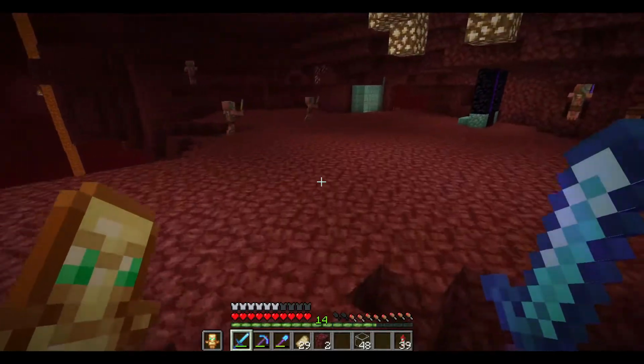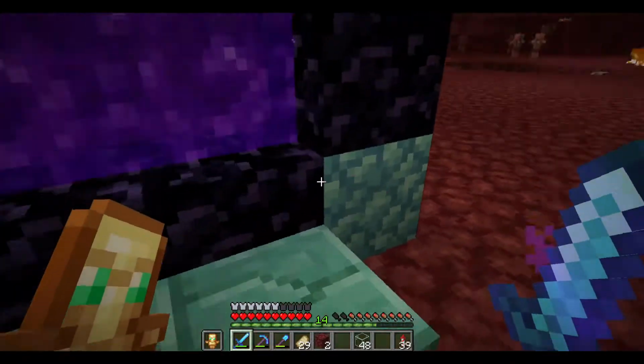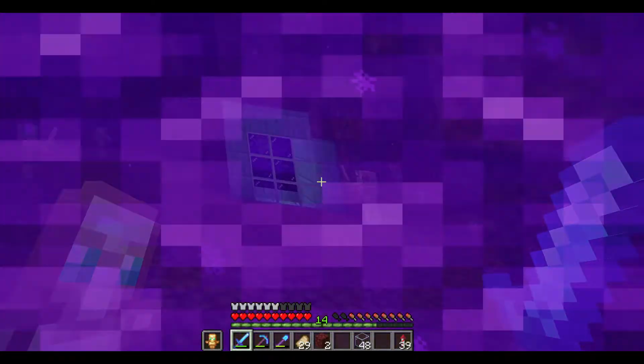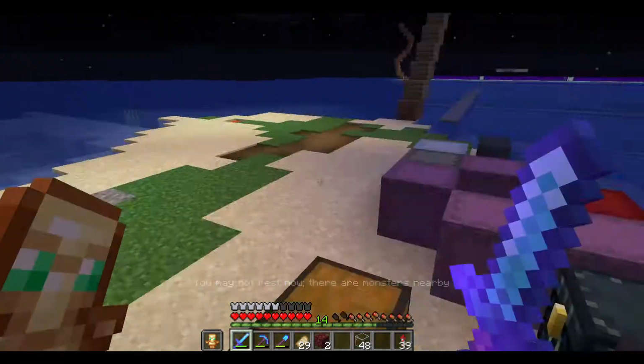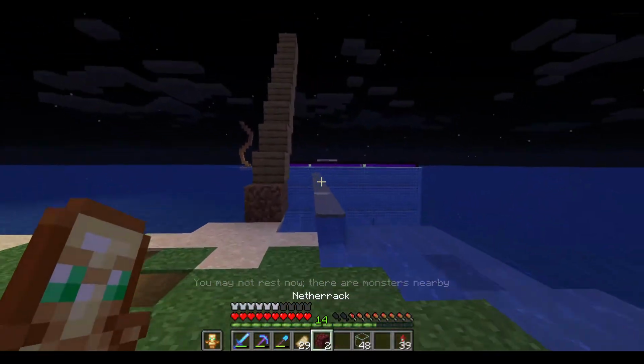Get wrecked. It can't get easier than that, oh my goodness. This is where they drop out of that portal over there. And here we are. Oh, well, it's gonna stay night then, I guess.